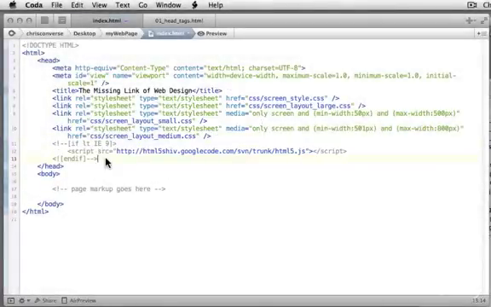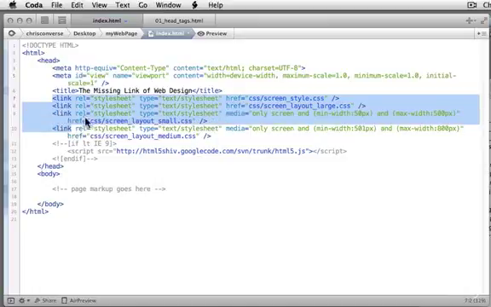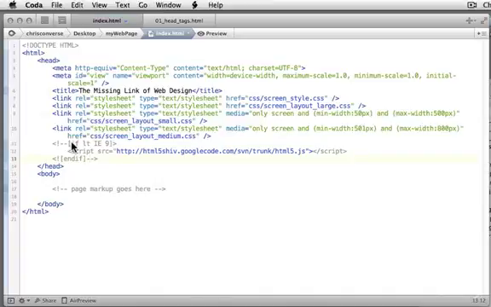So now this is everything we need to have in the heading area of our document. We have our viewport that's setting the viewport to not scale. We have our 4 style sheet references, with these 2 here being inside of media queries. And we have a copy of the HTML5 Google Shiv that's being used for versions of Explorer that are earlier than version 9. So now that we have all of the heading content in place, in the next movie we'll start working on the HTML structure in the body area.